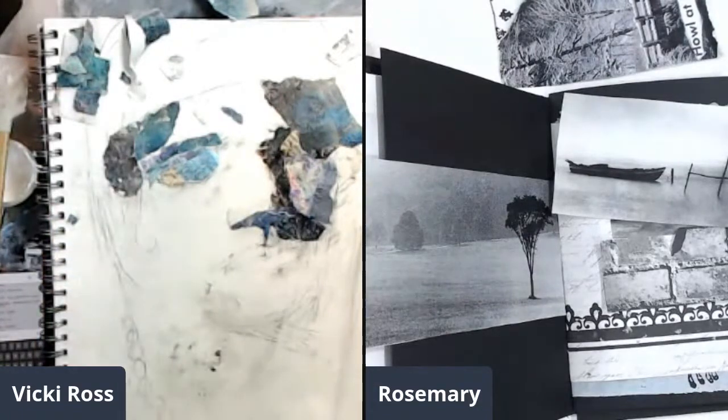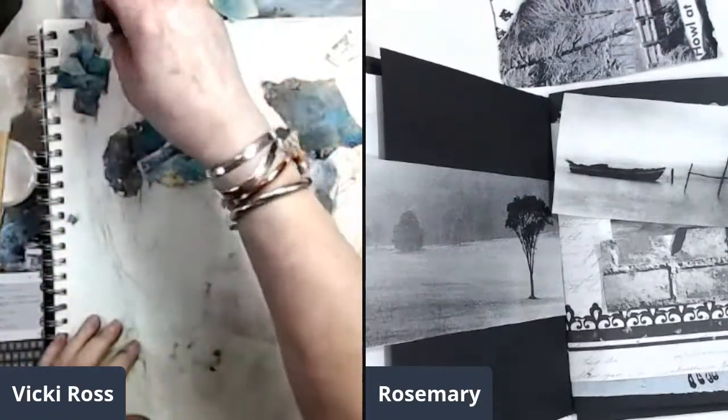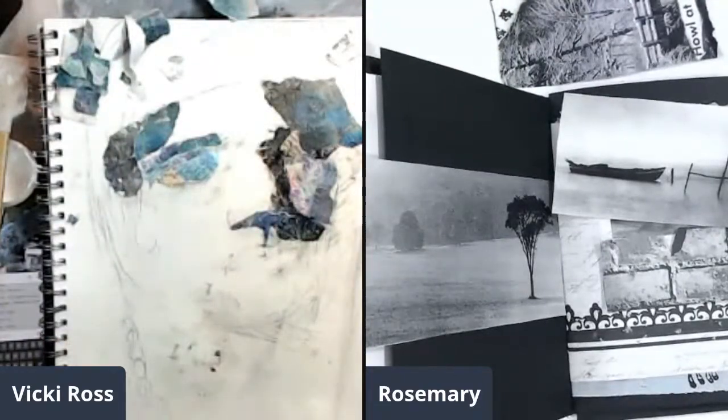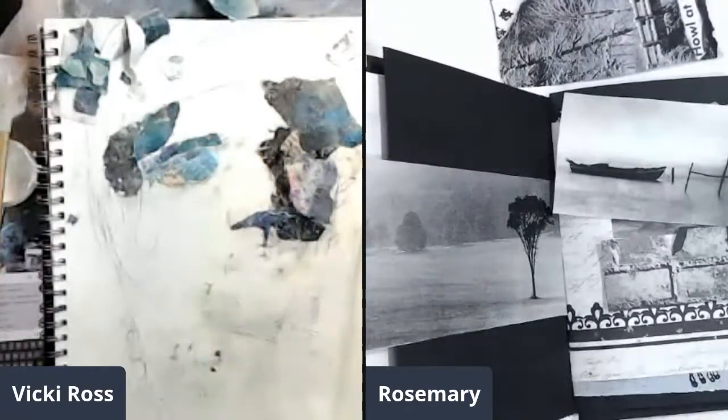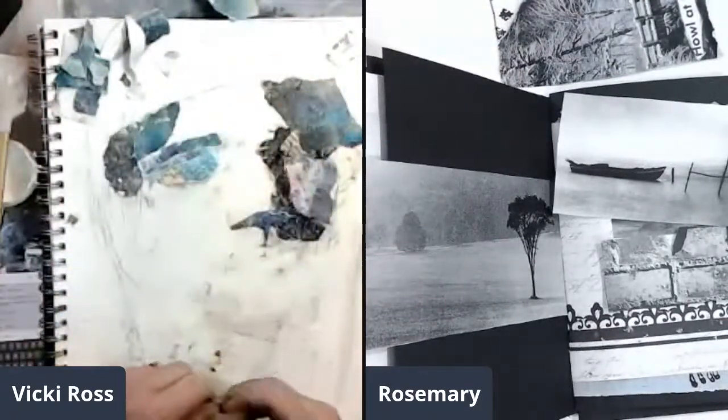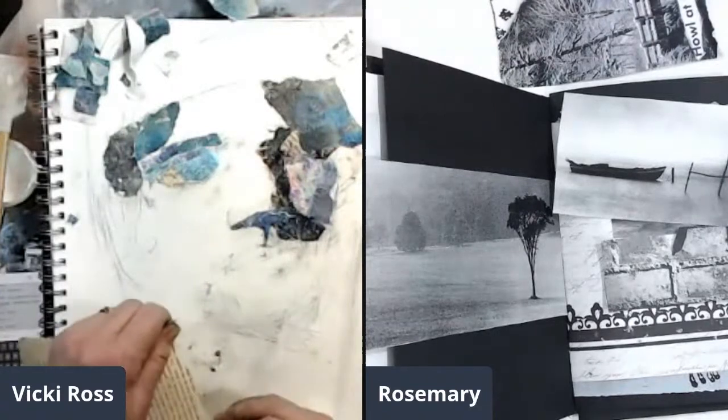So each month we're doing a different one. And I've already got together most of the stuff for next month because I know I have to get them done way ahead of time so that we can do them on time. So that's been kind of fun. I love putting stuff together.